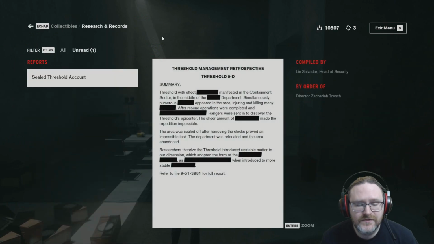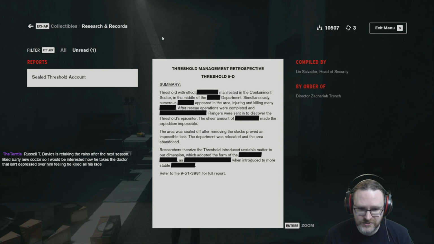Seal the threshold account. Threshold with effect redacted manifest in the containment sector, in the middle of the redacted department. Simultaneously, numerous redacted appeared in the area, injuring and killing many redacted. After rescue operations were completed and redacted, rangers were sent in to discover the threshold's epicenter. The sheer amount of redacted made the expedition impossible. The area was sealed off after removing the clocks proved an impossible task. The department was relocated and the area abandoned. Researchers theorized the threshold introduced unstable matter to our dimension, which adopted the form of the redacted as redacted when introduced to more stable redacted.